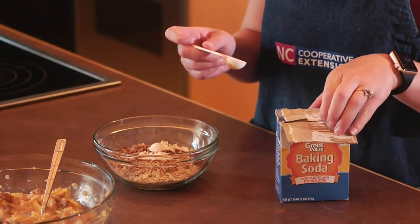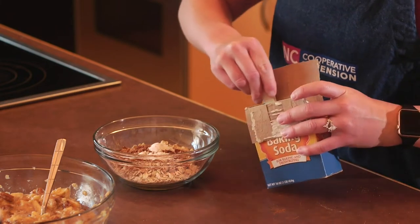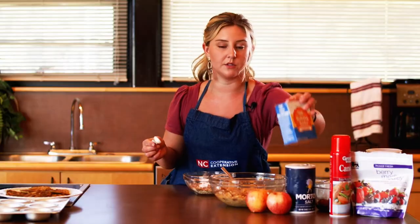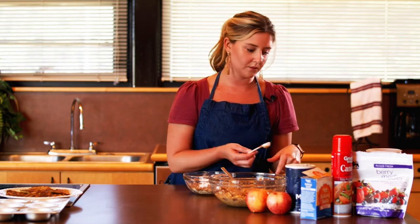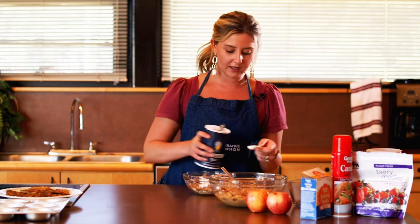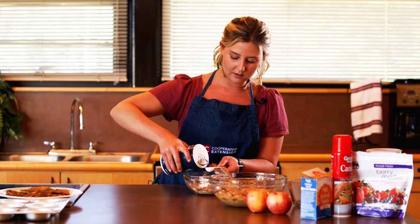This will help them to rise. They don't rise a whole lot because, thinking about the flour, we're not using flour in this, we're just using oats. So the baking powder will help with that some, but they're not gonna rise a really great amount either. And then our last ingredient is salt, and we're just gonna do 1/2 teaspoon of salt.